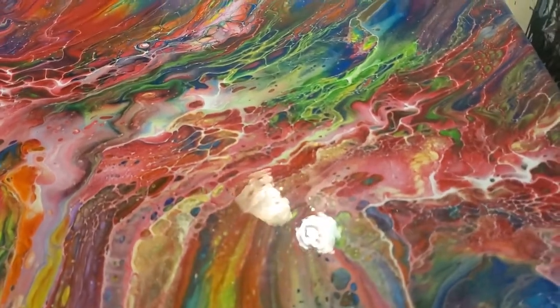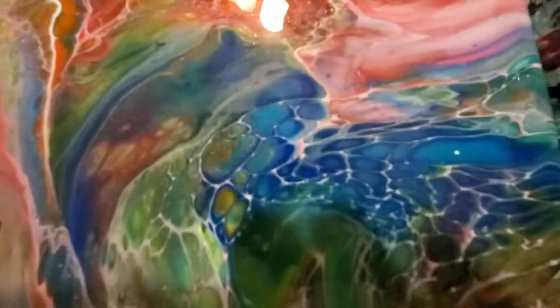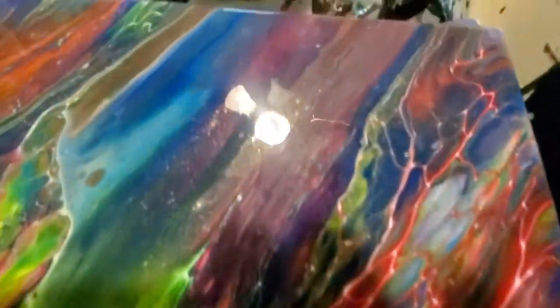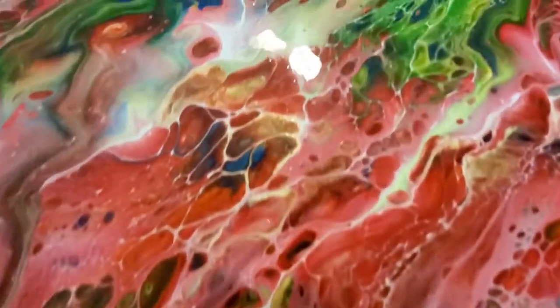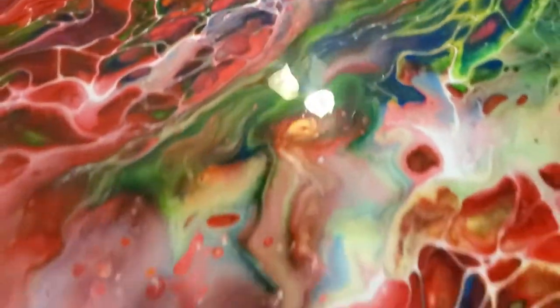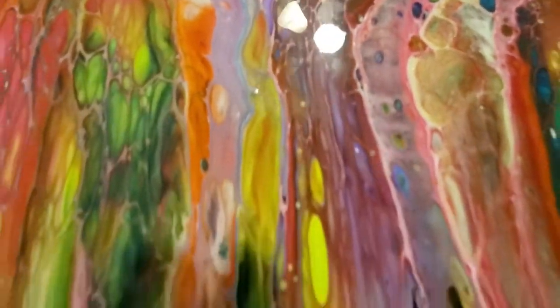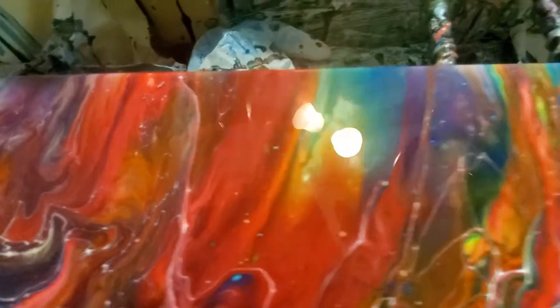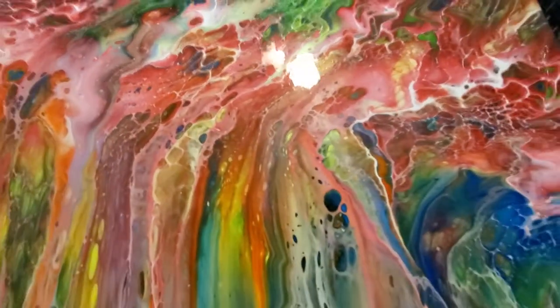Yeah, that's beautiful. Let's look up close. Okay. The lacing and the cells in this one are really, really pretty. I'm gonna get it resined and all that. See that? That's beautiful. Yeah, I like this one. I think she'll like this one too.